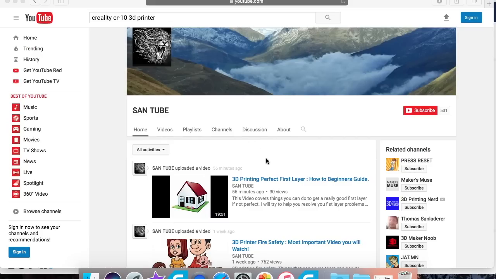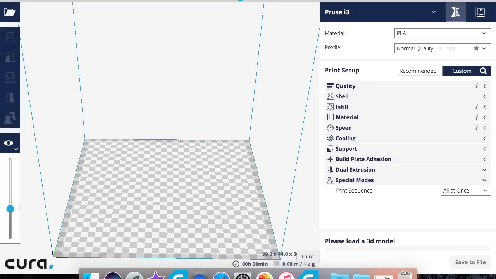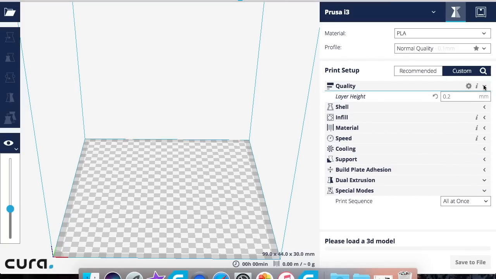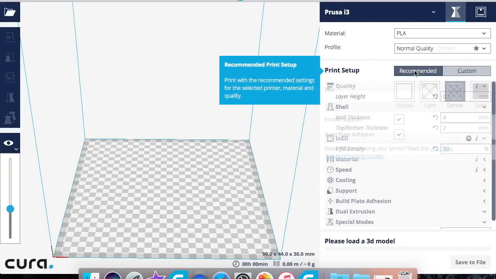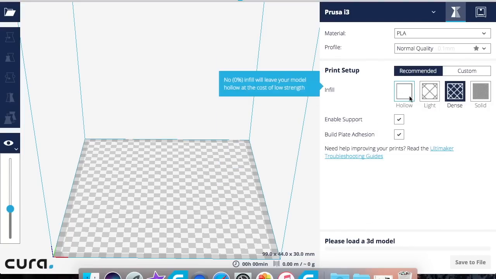Now, of course, if you don't have Cura yet, go ahead and download it. I have another video that shows you how to download it, set up your printer, and do the basic functions on it. Today we're going to go over the advanced or custom settings. If I open up Cura here, these are the normal custom settings that it comes with. Normally when I first started, this is all I used. I picked my infill, my support, and my build plate.